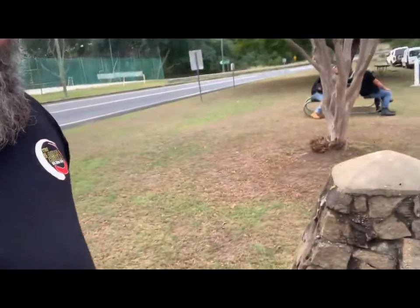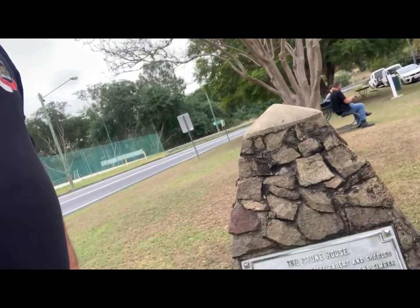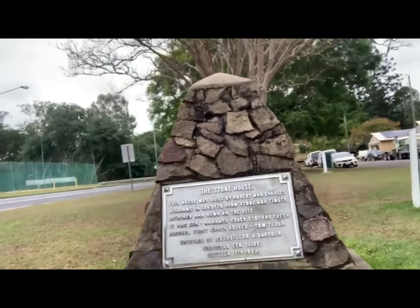The signal is really, really hard to get out here — really, really weak. But if you just come out to this little stone just out here, there you go. This is the spot you come to if you want to get a mobile signal. It's the only spot in Moore where you can actually get an internet signal. A little tip that might help you if you're out here at Moore trying to send an SMS or something.